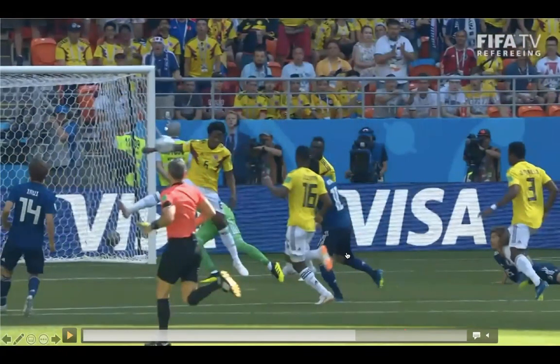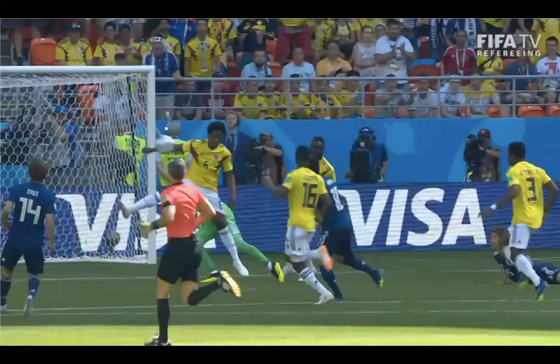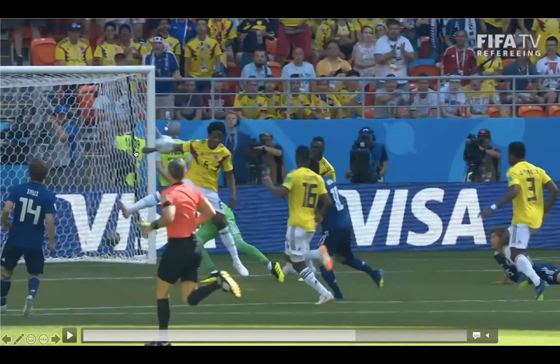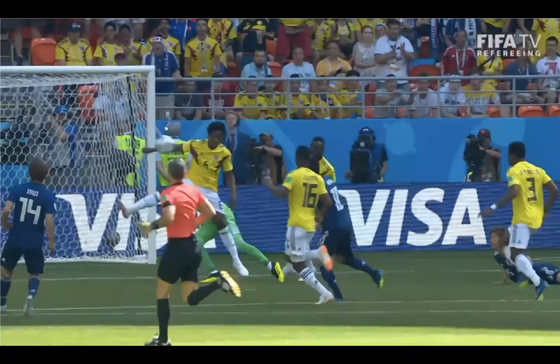So this is a good scenario of someone who is jumping to try to block a shot. The arm is extended out away from the body. Compare that to the one we saw earlier where the player had tucked his bicep down into his rib cage. This is one where the player's arm is extended out away from the body. Whether he intends to handle the ball or not, the arm is out away from the body, and therefore we have a handball decision here.